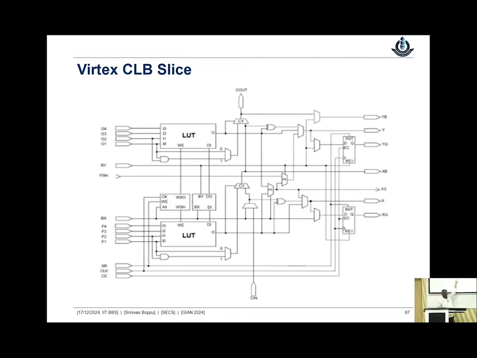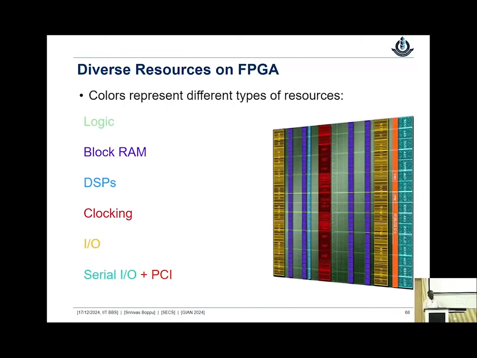okay, this LUT, if you implement, of course there are 4 inputs and all, so we can check. The middle part is your carry chain logic again, right. Now with this understanding, you can open any of the Xilinx documents, even Virtex 5, Virtex 6 and Virtex 7, and you should be able to really understand the logic.